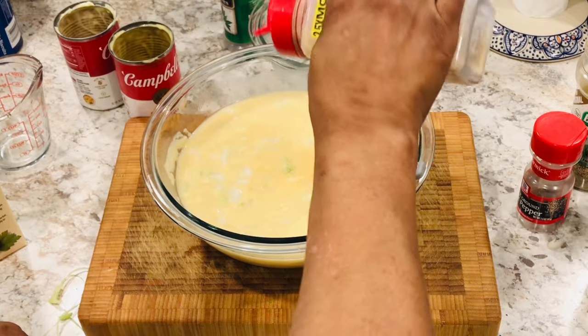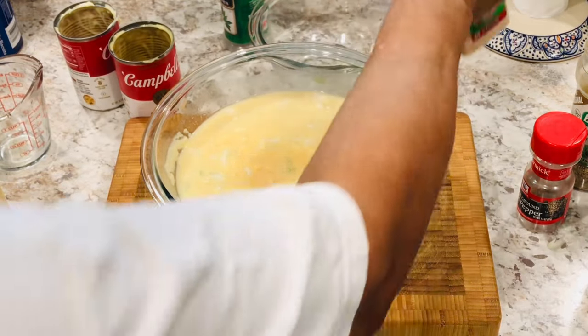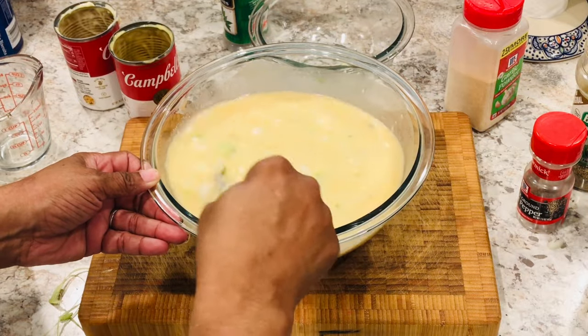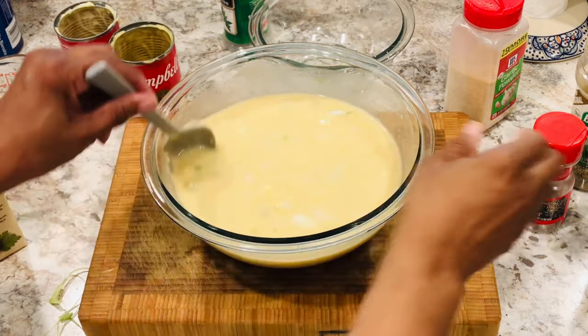Well, it's coming out of there. You ain't gotta add a whole lot, just enough to taste. It's up to you how much you want. Or you can leave it out if you don't want it in there. Just leave it out.